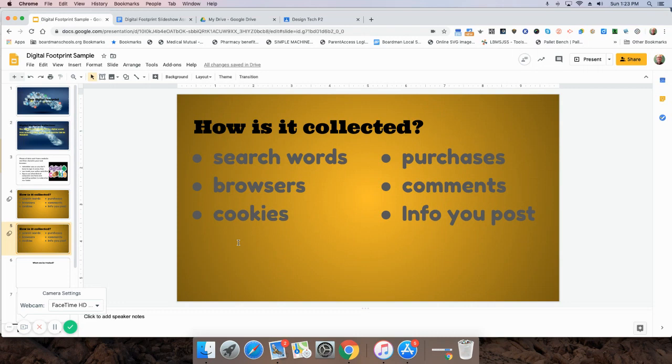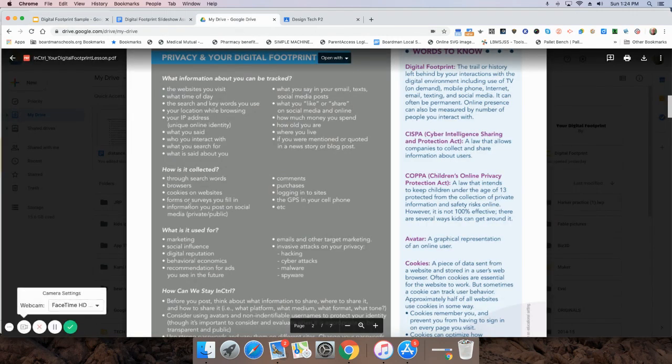And all I'm going to do now is change the information. So all the bullets still go with it. All of the transition, or I'm sorry, animation goes with it, I believe. So I'll go like this. Instead of how is it collected, this one would be on what it's used for.